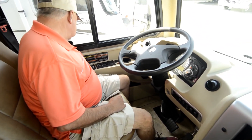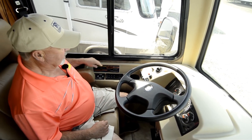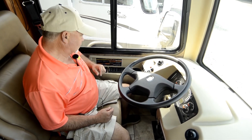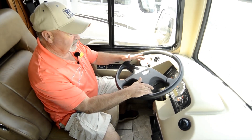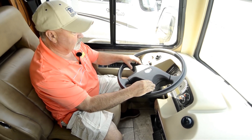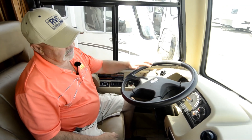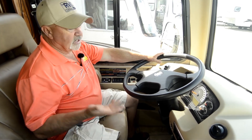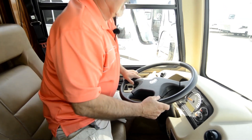It has an Allison transmission and an automatic leveling system. They use air leveling on this coach, using your airbags to level it out — just like a lot of high-line diesel motorhomes — because you do have air ride and air suspension on this also, which makes for a really nice ride and a nice motorhome to drive. This is built on Tiffin's own Powerglide chassis, so something again that they do themselves, really from the foundation up.